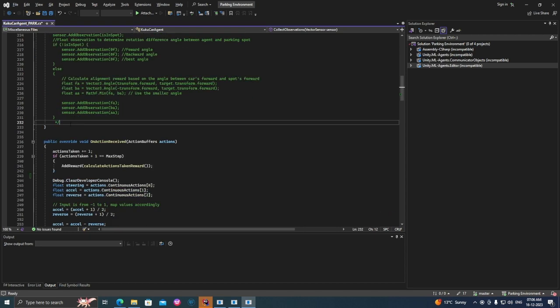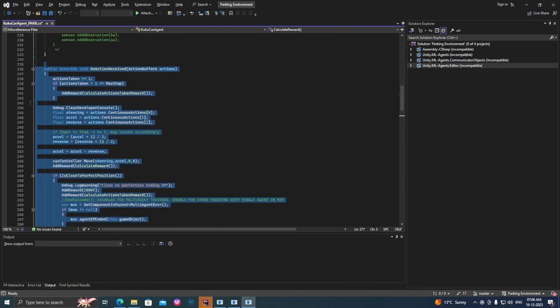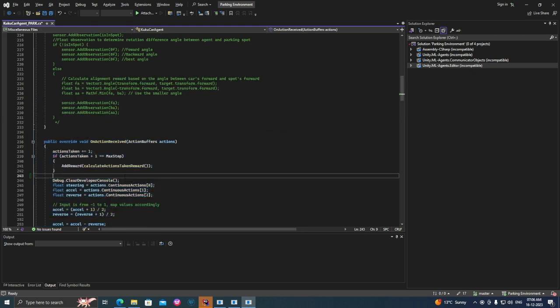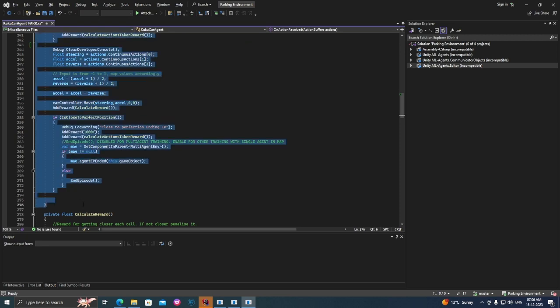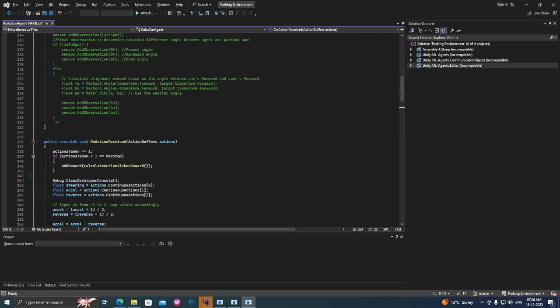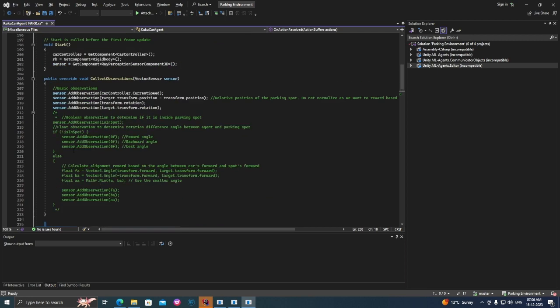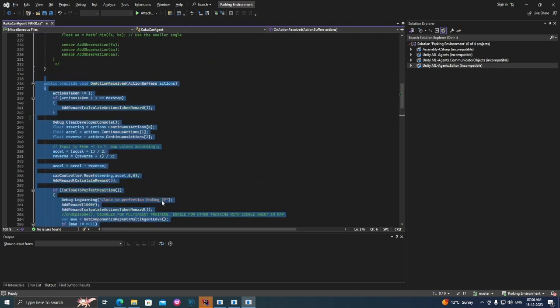Now we're going to be looking at what's going to happen after a certain interval of time. So this is this function. It's going to be called continuously after a fixed interval of time. So it's going to be in a loop, and it's going to keep getting called over and over again after a certain amount of time has elapsed. And this is going to be called by our parent class, that's going to be our agent, so we don't really have to worry about this. We just have to make sure that there's a decision maker component attached to our agent.